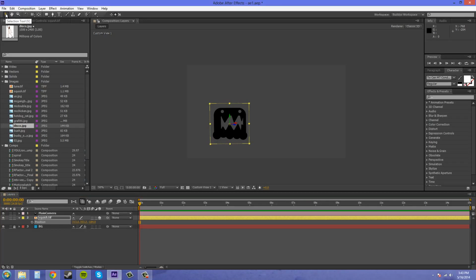Now I'm going to switch to my selection tool, and to work efficiently while you're in 3D mode, you're going to want to remember to use the hotkeys for your tools. The selection tool is V, and for the hand tool I just use my middle mouse button. Then you're going to want to switch to the unified camera tool, which is C, and they're right next to each other, so that is pretty convenient. You can just put your fingers on the C and V keys, and if you ever need to rotate, that's W, which is up at the top, and you'll learn to move around easily with those.